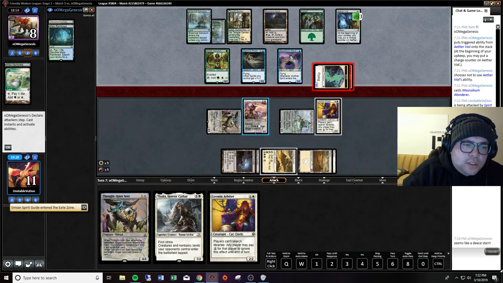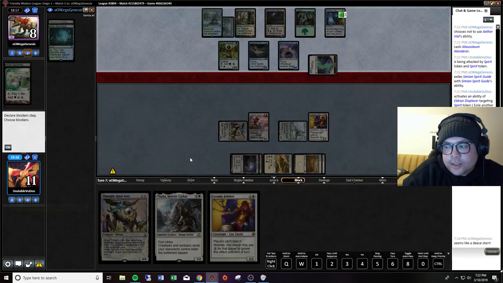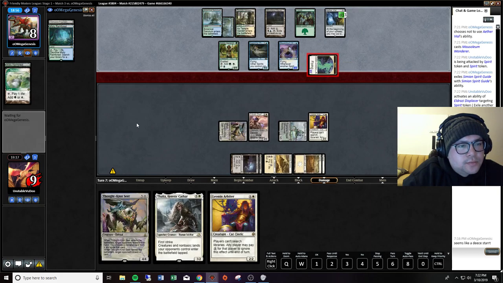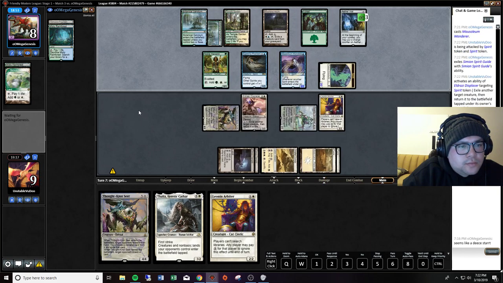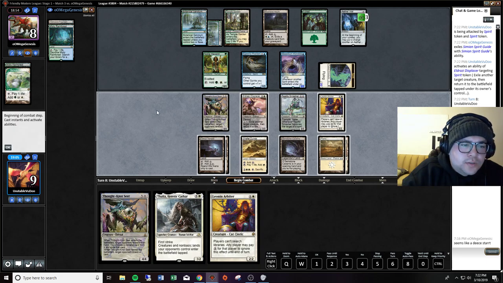I think we're just gonna blink a token. Take less damage. And we can blink two different things. We can blink their Supreme Phantom and the Wanderer. I think we're just going to swing out, though.